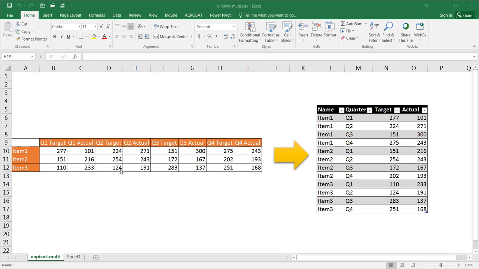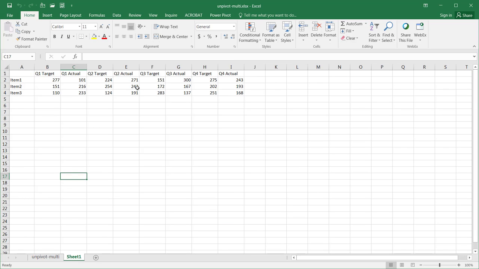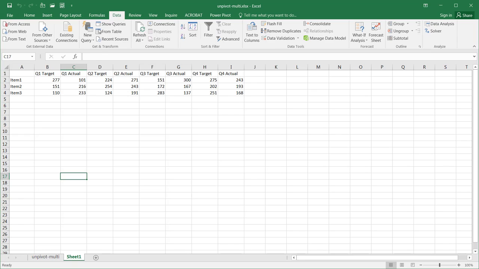I put this data into another sheet, and we have the sheet here. What we're going to do is use the Power Query tool that is in Excel. If you have Excel 2016, this is already part of Excel under the Data tab, in the Get and Transform group. If you have Excel versions 2013 or 2010, you're going to have to download the Power Query add-in from Microsoft.com and enable it. But in this particular version of Excel 2016, it's here.